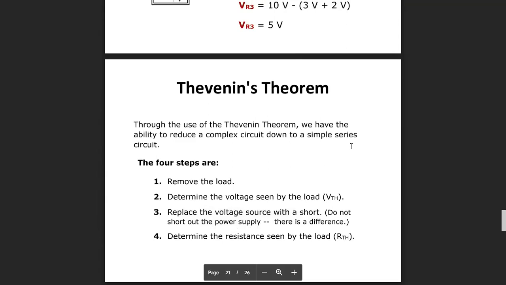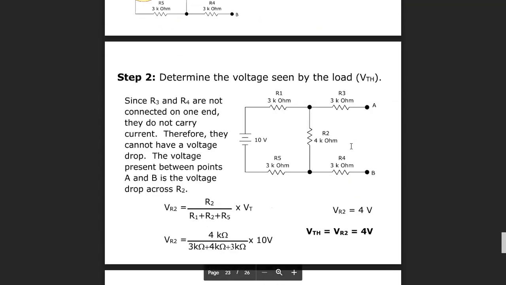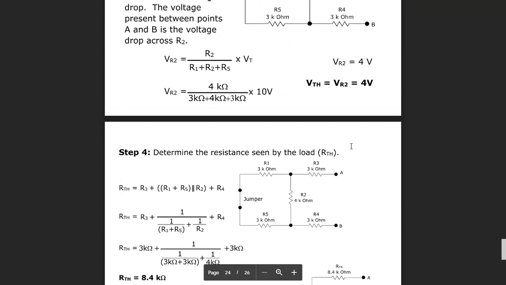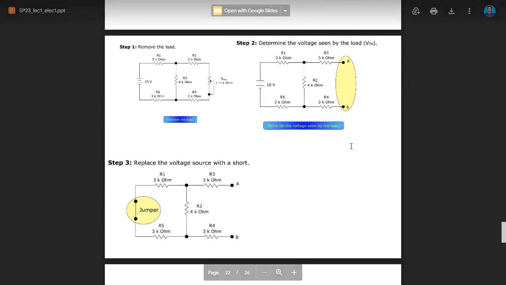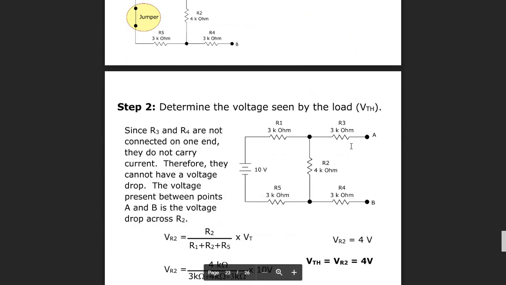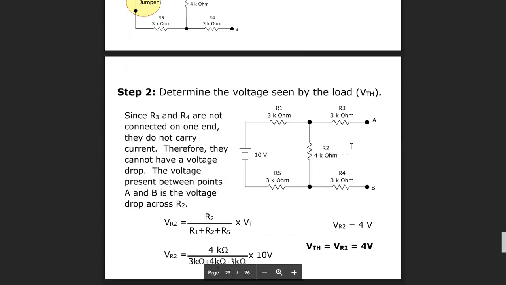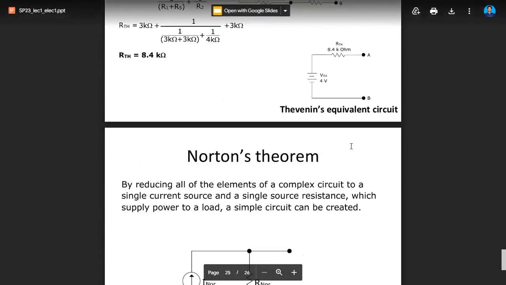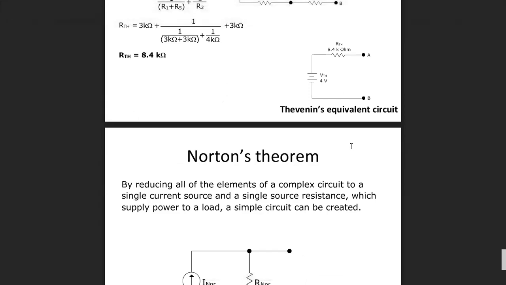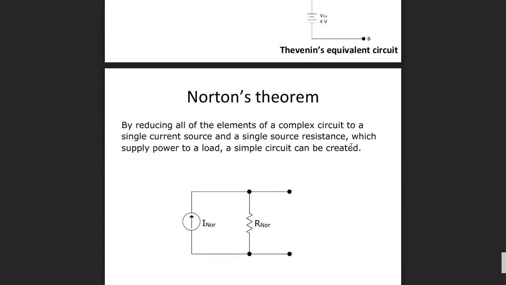And then I've told you about Thevenin's theorem and Norton's theorem. These are some of the examples that you can go through. Here we have found VOC or VThevenin and then R Thevenin. And then we have made an equivalent circuit consisting of one voltage source with two resistors in series, one is R Thevenin, one is R load. And then Norton's theorem, in which we have compressed a large circuit into only three components: one current source and two resistors in parallel, one R Thevenin and one R load.